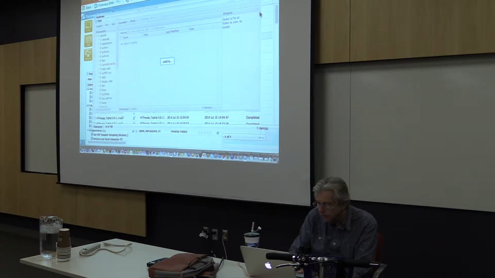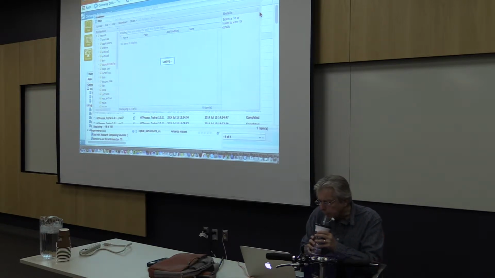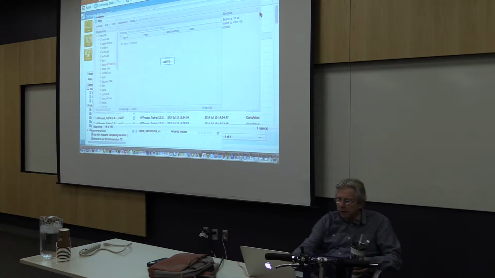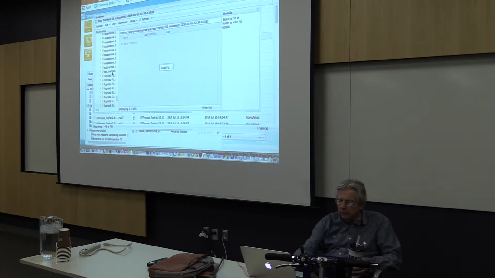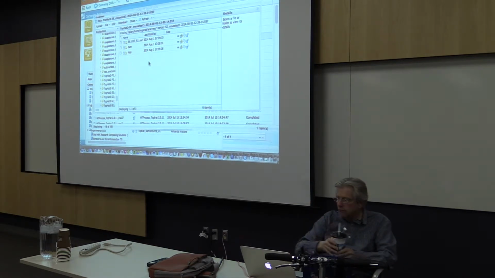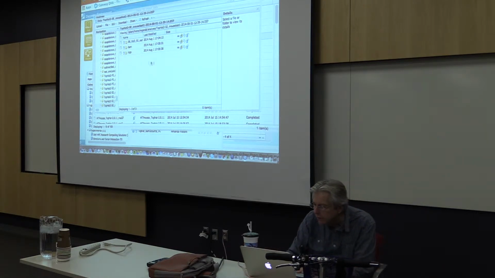The unfortunate thing with looking at my files is it takes a little bit to pull them up. But you can see this is all within my section of the data store.